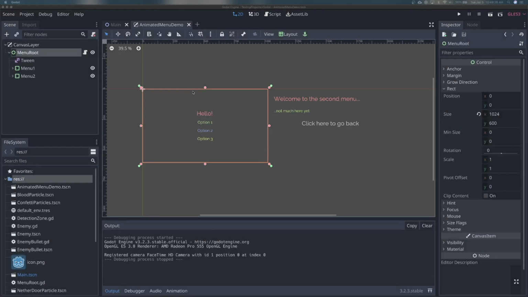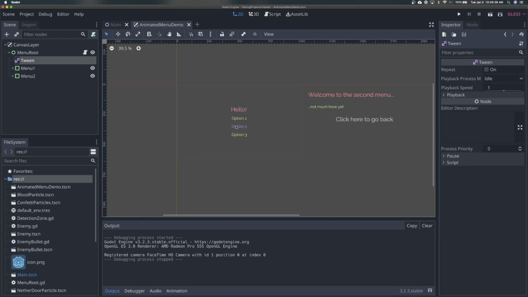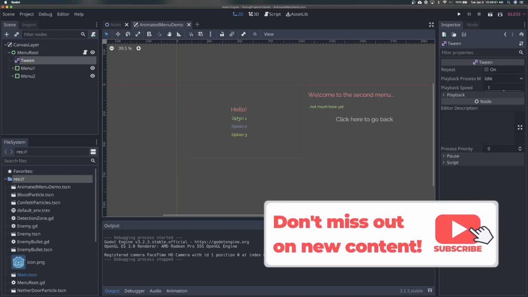So in the previous video, we used a tween node to smoothly animate between our submenus as we're going back and forth between them. Now what we want to do is add some animations to give some life to our specific menus. So for example, when we open up our game, we want to have a main menu fade-in animation or something like that that will give an effect to the player right upon starting the game. So that's what we're going to do now.